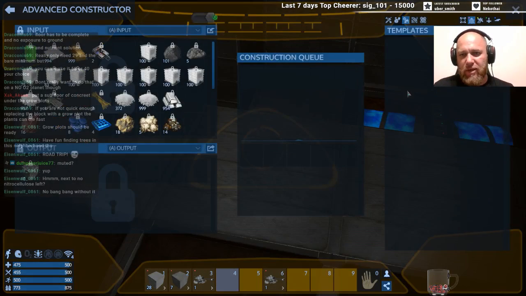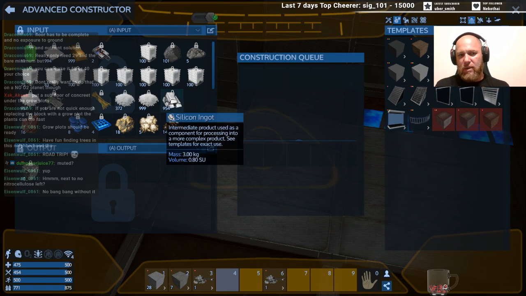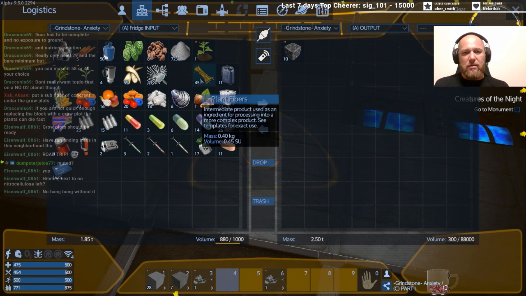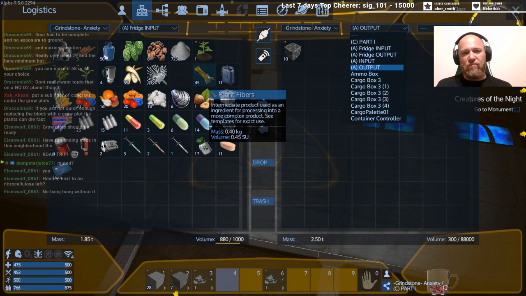I aren't shoemaking anymore. Plant fiber. Alright, do we sell? There's some more in that other. There's like 40. Yeah. How many do you need to make one plant fiber sprout? I think it's 4.